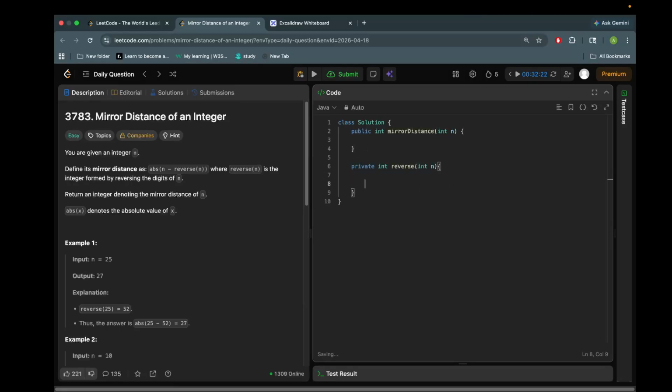So it should be while n is greater than 0, reverse equals to n modulus 10, right?